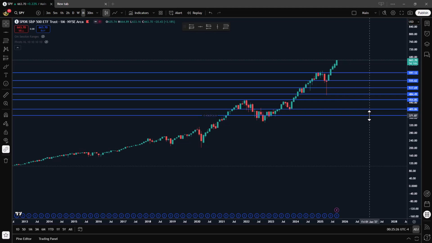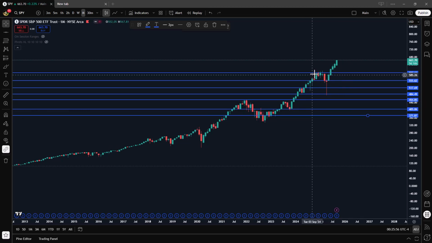Like I said, there's no wrong answer, but some are more obvious than others. Because I sit here all day long and draw all these key levels of resistance and support. Looking at this from top to bottom, this is support. This is resistance. This is support. This is resistance. This is support. They're the opposite of each other, right?